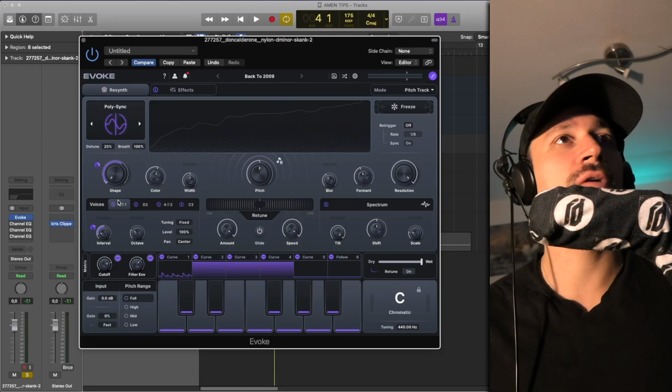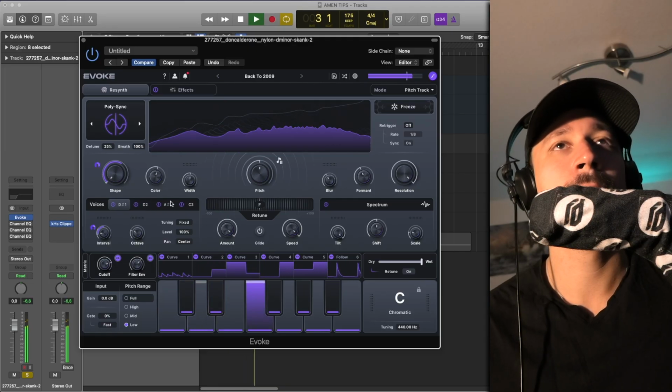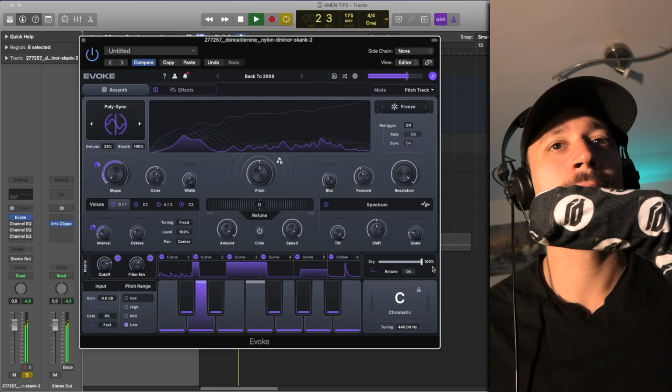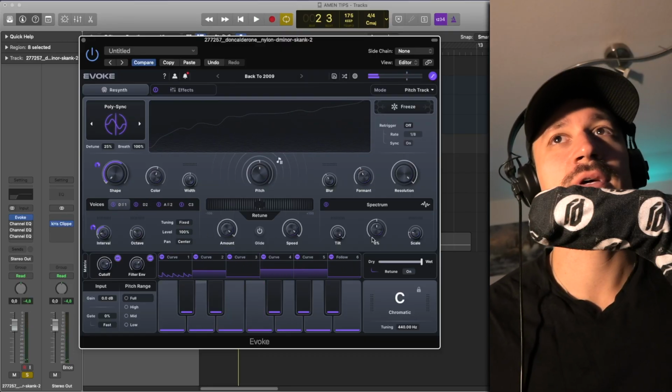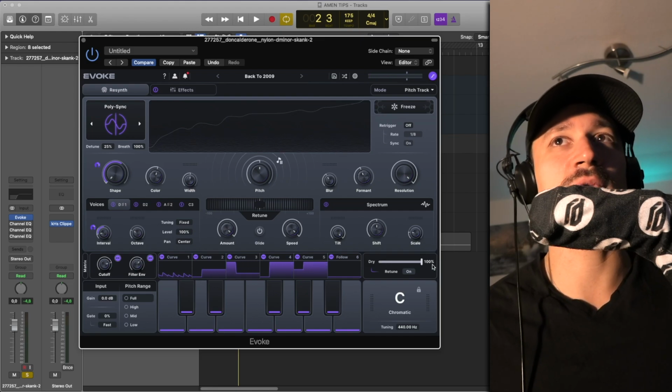And it's got voices here, which are doing a lot. It's actually on 100%. The voices here change the actual pitch of the sample, so it's a completely different pitch to what it was originally, but it now fits better with my beat.